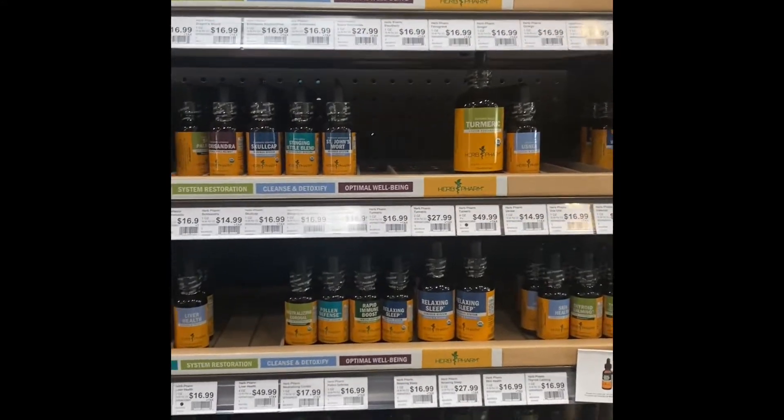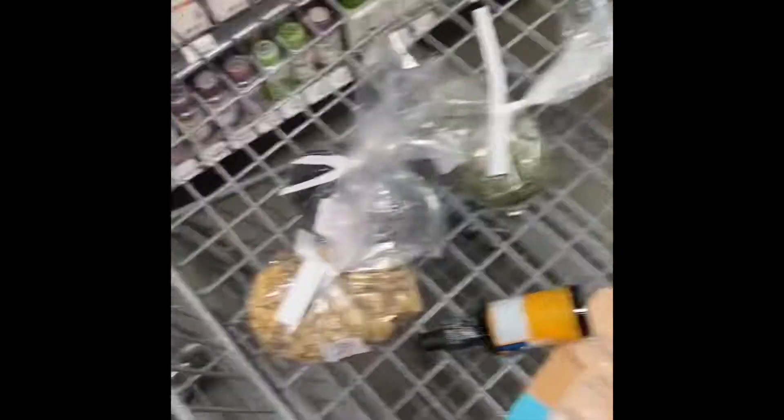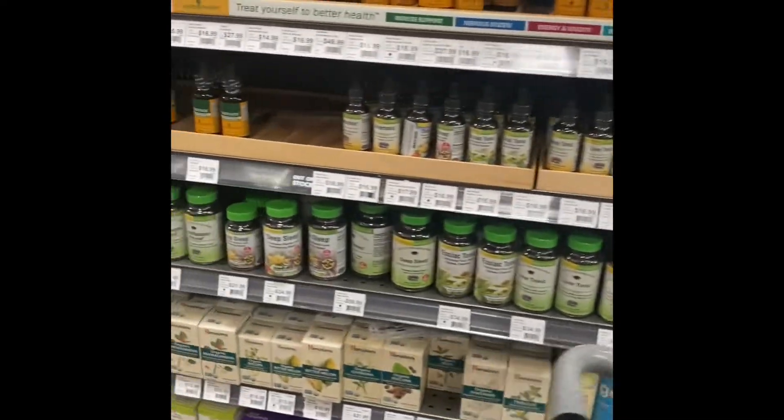Here were the herbs that I purchased, and then I went over to the tincture aisle and let you see what I bagged up for my herbs and the tincture that I got. From there, family, I'm going to end this part of the section and let you enjoy the rest of looking at what I've done today. I'm out of the Natural Food Co-op. We saw a few of the things that I got there — some stuff that I needed for my immunity. I'm going to be making some tea. It's amazing being in there.